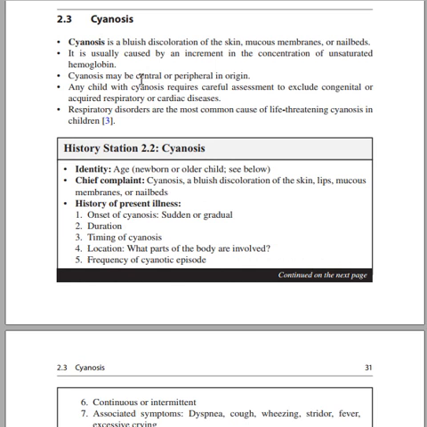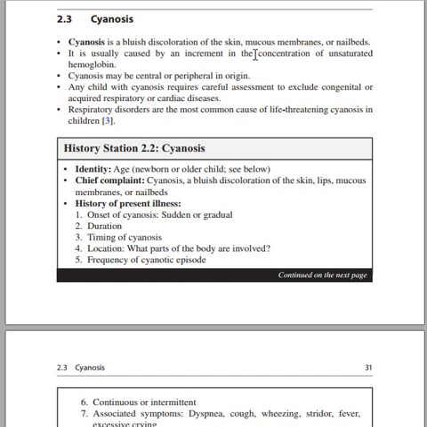So what is cyanosis? Cyanosis is defined as a bluish discoloration of the skin, mucous membrane, or nail bed. It is divided into two. You have peripheral cyanosis, which is the discoloration of the skin and the nail bed peripherally, and you have central cyanosis, which is the discoloration of the mucous membrane, that is the lips, the tongue, and then the inner mouth.